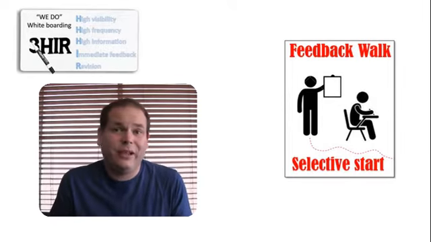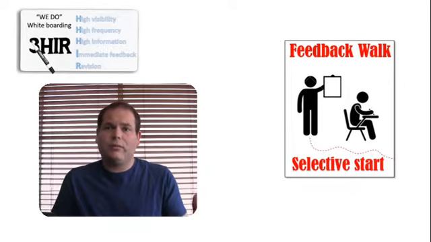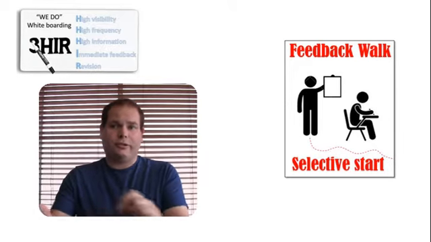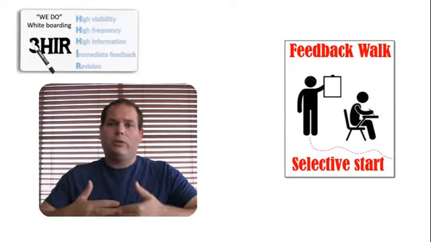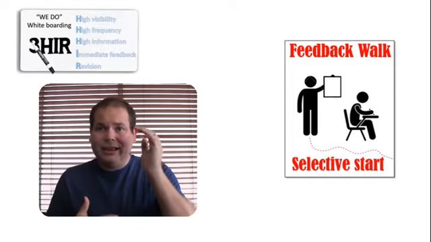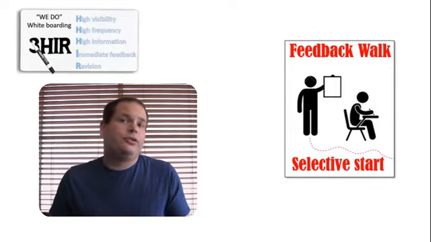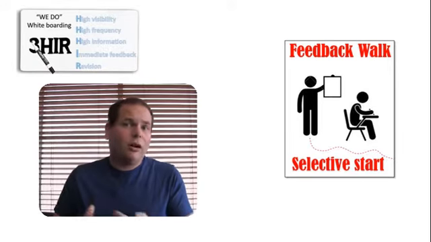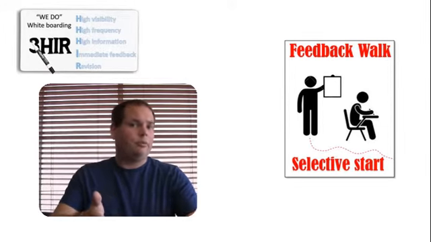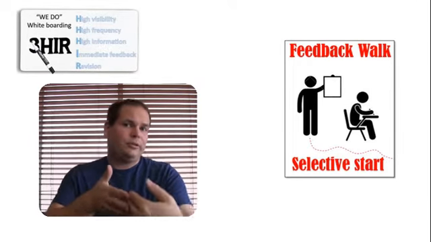One way to give immediate feedback to students is a selective start walk. On the selective start walk, you're going to utilize a teacher board, and on your teacher board, you start your answer. Once you have an answer that's started, you hold it to yourself and you walk around. Now, like all walks, you're going to look at what students are writing. You're going to get that visibility piece down and think about what they're writing. But if you see students that are struggling, or you know there's specific students that tend to always struggle, you selectively show them your board to help them get started. Right? And then you point to it and say, hey, this is how I got started, giving them some hints, and that will help those students get started.